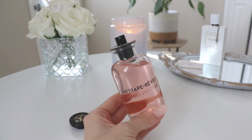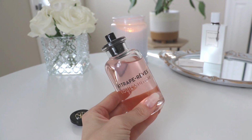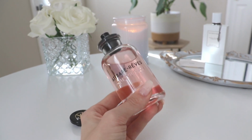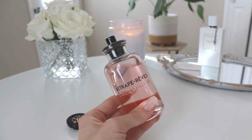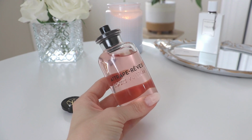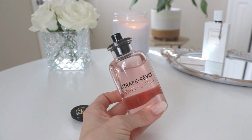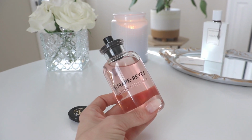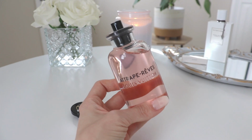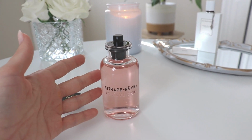Like I say, I do think it was a little impulsive. However, I'm not planning to let go of this one. I do like this one a lot, and it does remind me of my trip, which is nice. I think it's going to be a really good one for spring and summer. I think it'll be a great everyday spring and summer perfume, a great signature scent. Very easy to wear, very light, very pretty, very flirtatious, gorgeous perfume. I just think I bought it a little impulsively is all.